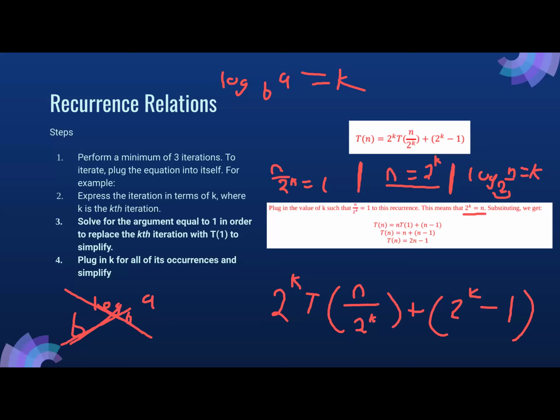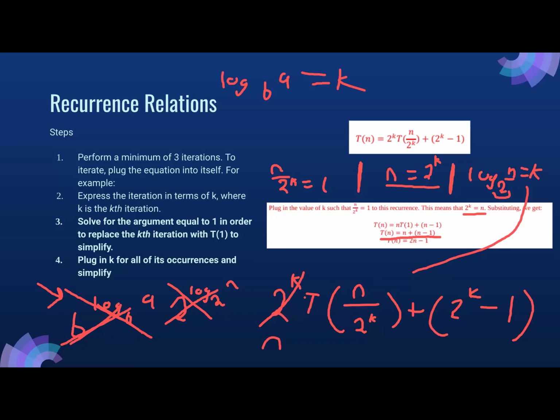So in this case, we're replacing k because we know k equals log 2 of n. So this becomes 2 to the log 2 of n. Keep in mind, again, this cancels out because of this rule right here. And so this really becomes n. And if we look here, hey, that is the exact same thing.